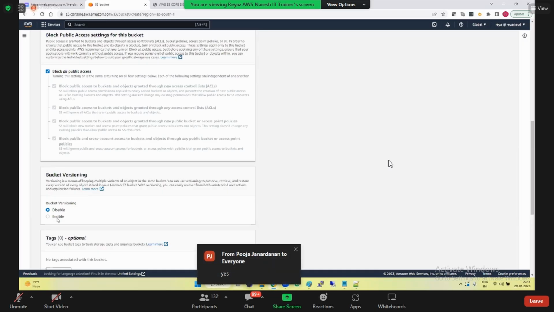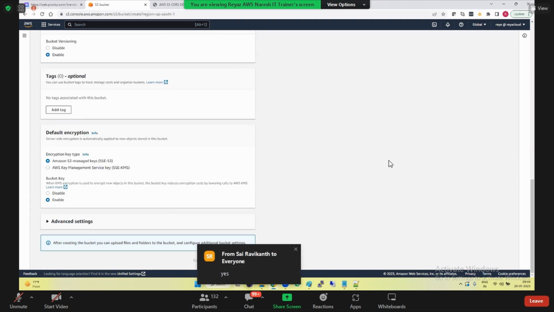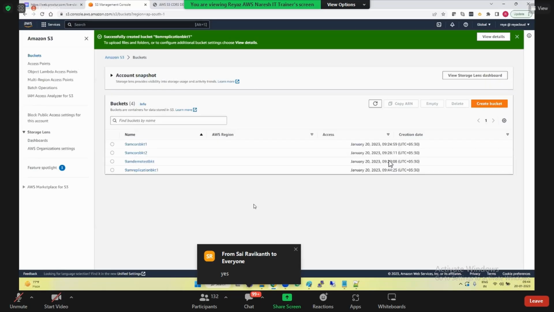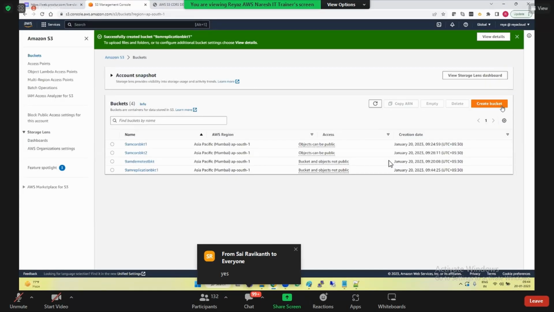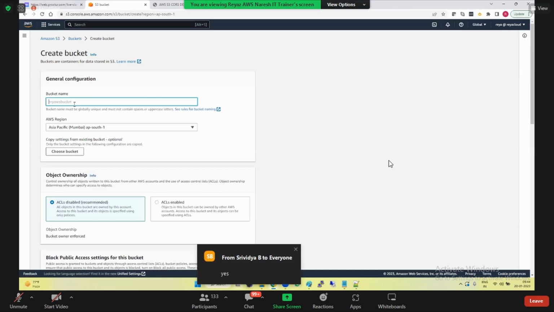Yes. So now enable versioning, and then create bucket. We need to create one more bucket. Call it 9 a.m. replication bucket 2, for example.